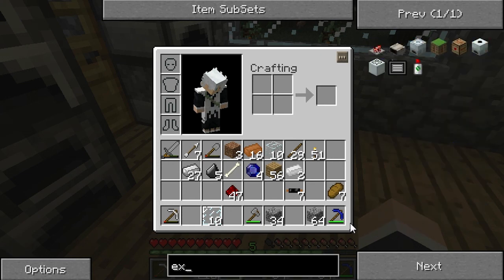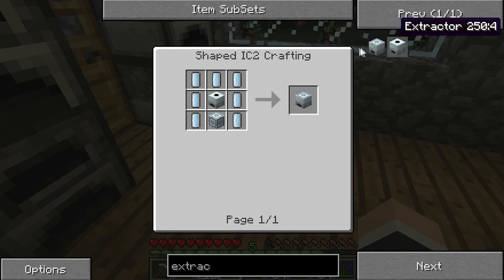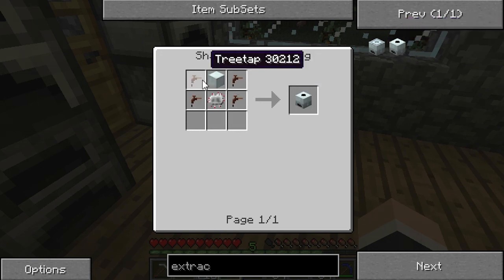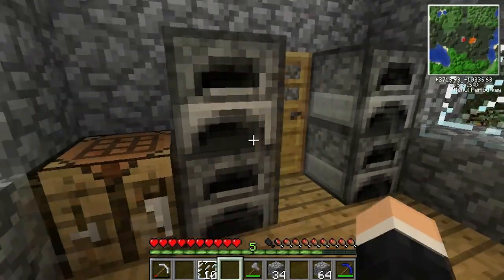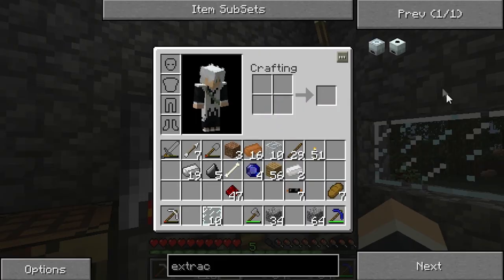We'll want rubber, so an extractor now, I suppose. There's 2 versions of the extractor. The centrifugal extractor is so quick, but it does take a time to build up and it's quite expensive to build. So we're just going to go with an extractor here, and we're going to need another machine block. So let's cook some more iron off. Wow, 3 blobs on one side of a tree. That's right, isn't it? 8. Right, okay, so we've got 8.